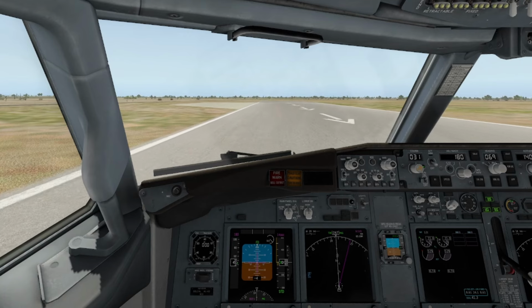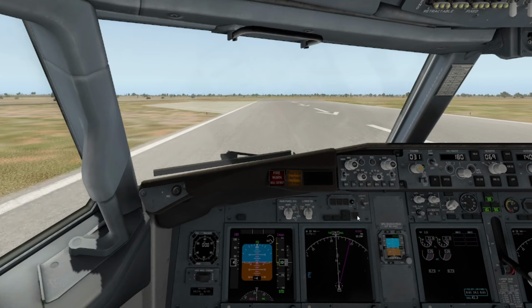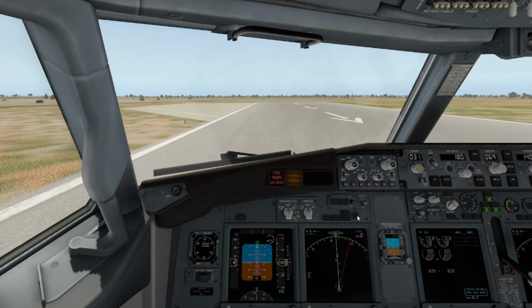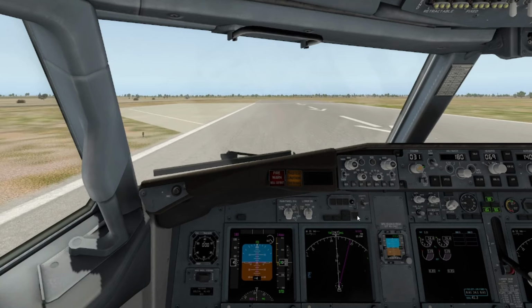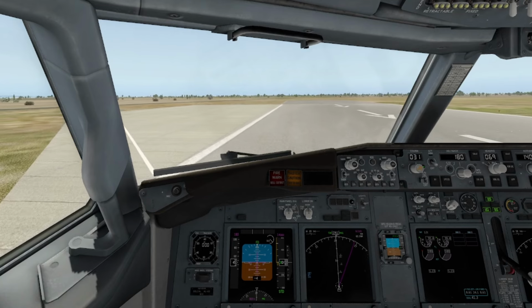Okay, so now we are at the runway and we will perform a 180-degree turn to runway 7, and this is the space where we have to perform that 180-degree turn.